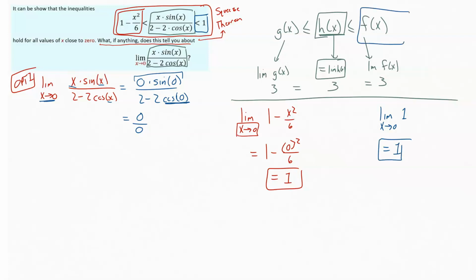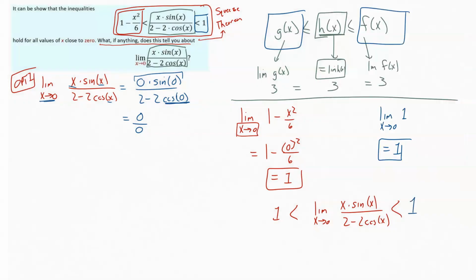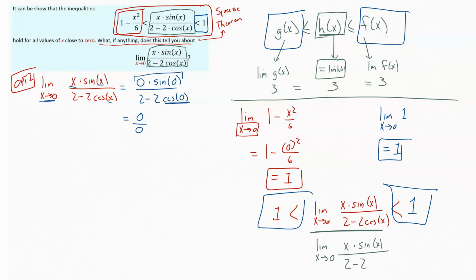Since the limit value above is equal to the limit value below, what we know is that our actual limit that we care about has to live in between them. So we know that the limit as x approaches 0 of x times the sine of x, all of that over 2 minus 2 cosine of x, needs to be less than this 1 on the right side. Well, what does that mean? If these two values on the outside are the exact same, that tells us that the value of the limit in the middle of them has to be the same, because if it's in the middle, there's only one place for it to be. The middle of 1 and 1 has got to be 1. So you know that your limit of this equation that you couldn't handle is equal to the same value. It's also equal to 1.